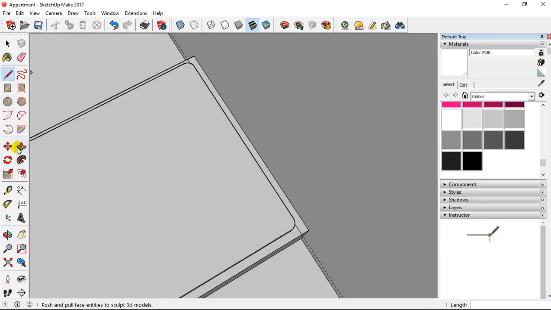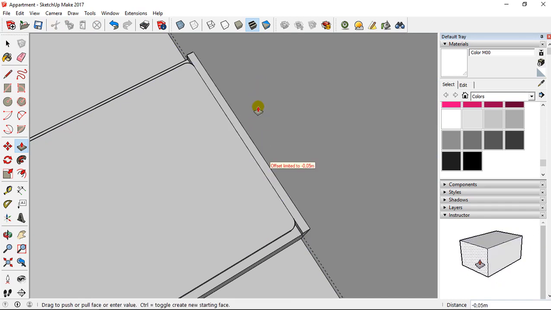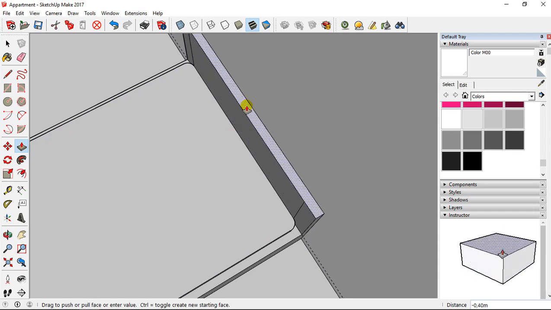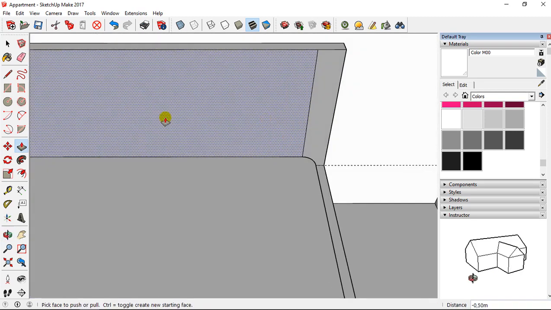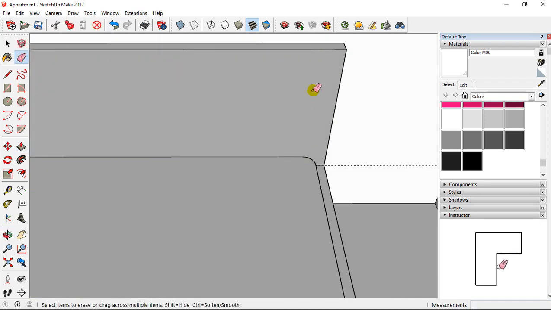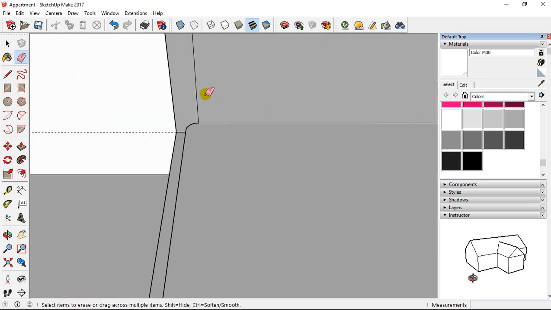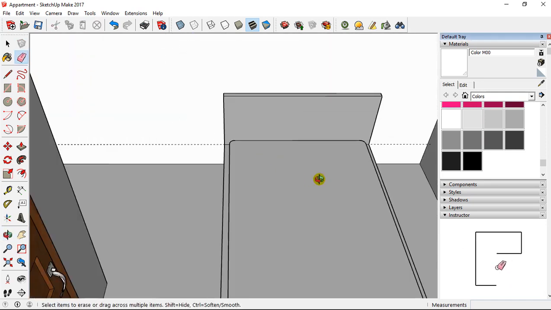Then I can take push-pull, I can take this face and I can create an offset first 5 centimeters and after, for example, 50 centimeters like that. And after I can take the eraser tool, delete this part and delete this part also.